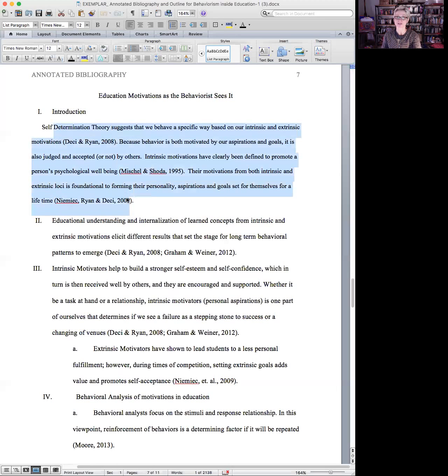For example, the introduction. This learner, I'm going to say she for the sake of clarity. I don't remember if it was a male or a female, but she has written a beautiful paragraph here. This, in fact, is a paragraph that she could very easily pluck out and use in her upcoming paper. So what she has done is pre-work for the paper. All of the tools that I'm giving to you in this class are designed, if you use them appropriately, to save you time and work ahead for each assignment.